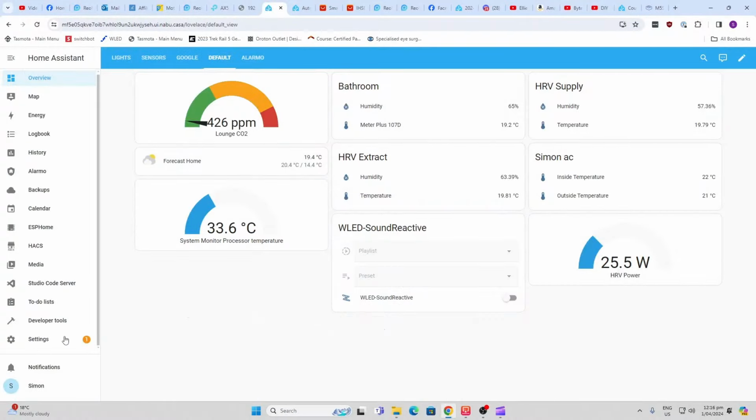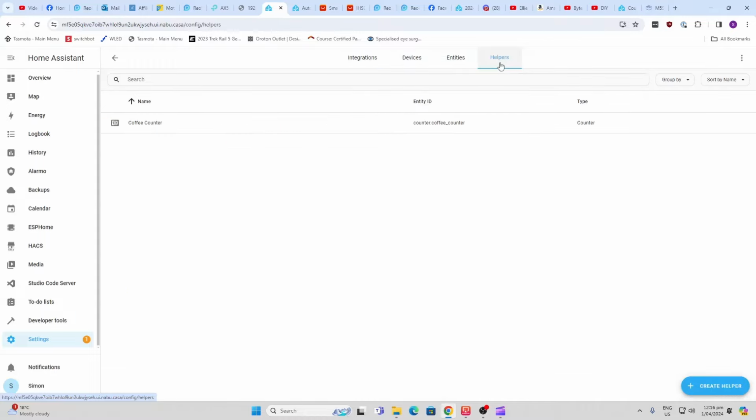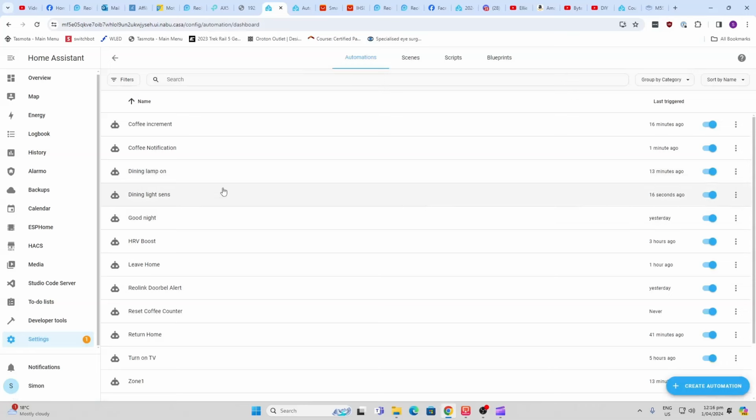So first of all, I created a helper by going to Devices and Services, Helpers, and I created a helper of type Counter, and I called that Coffee Counter. Next, I went to Settings, Automations, and here I created three automations. First one was to increment the counter, the second one to notify me when the counter reached 20, and the third one to reset the coffee counter.